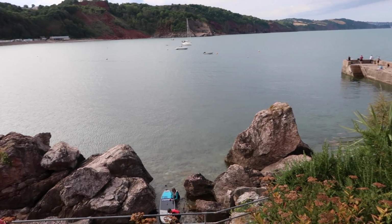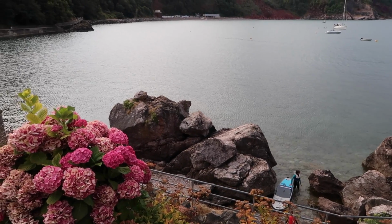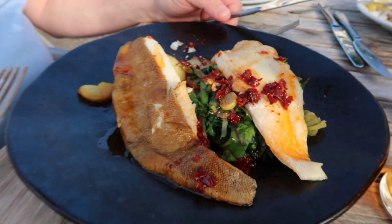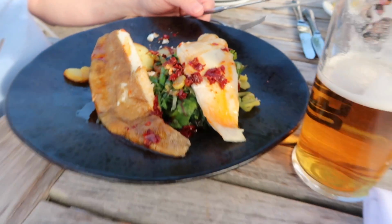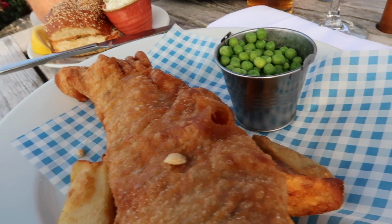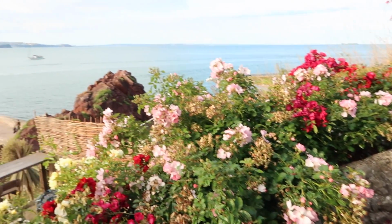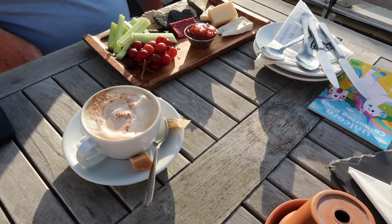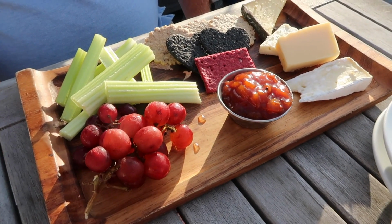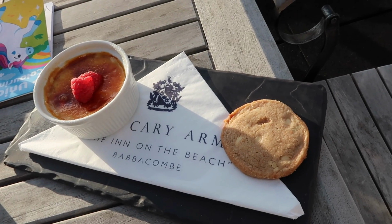We're back at the hotel now, and I'm just watching these 2 paddleboarders down in between the rocks. It's such a lovely thing to do with a bucket and spade down there. We decided to have our dinner there on the first evening. My husband had some sea bass. I had good old fish and chips, which was really tasty. It was just a really nice experience to sit out on the bay with all the flowers and the sun setting. And then after dinner we decided to have a cheese board, a coffee, and I love a creme brulee, so we had that up on our balcony in our room.